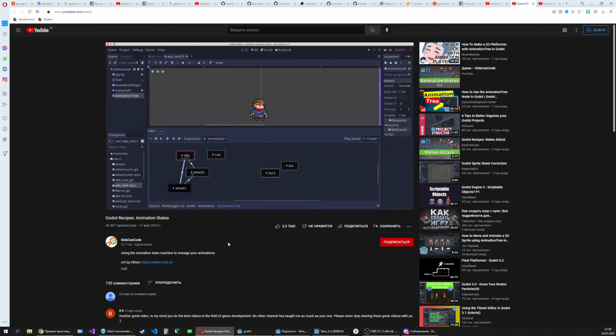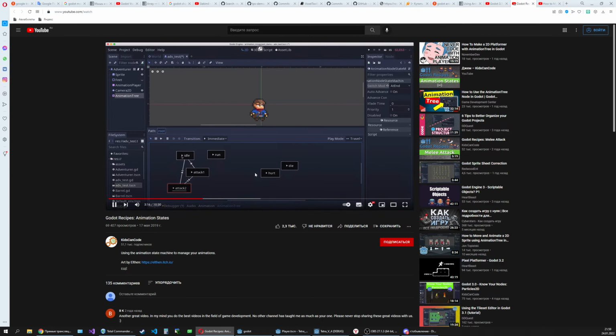So what happens when I click attack 1? Well, it plays, right? And attack 2 plays. But if I'm on idle and I click attack 2, we just see attack 2. And that's because these transitions by default are immediate, the switch mode on the connections. If I were to change this one, the switch mode to at end, which I could also do with this one, now what happens is if we're in the idle state and we want to transition to attack 2, it's going to play attack 1 first, complete, then play attack 2. Let's see that again.